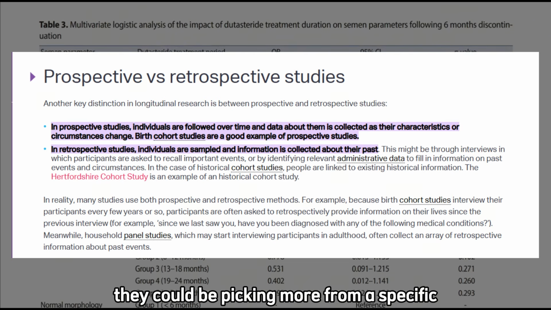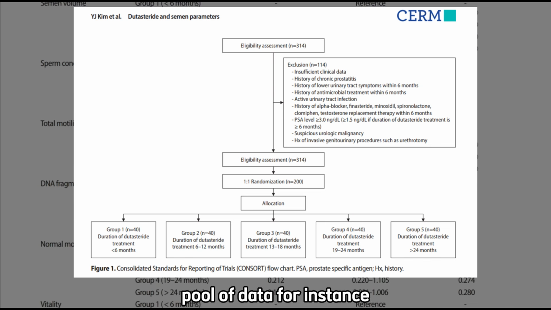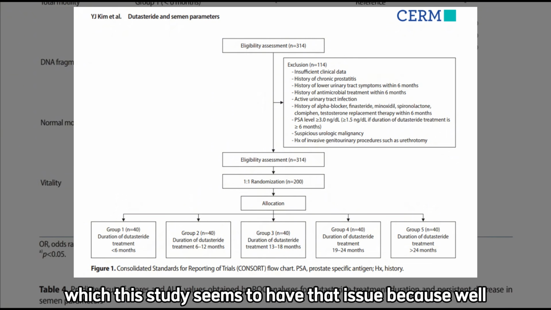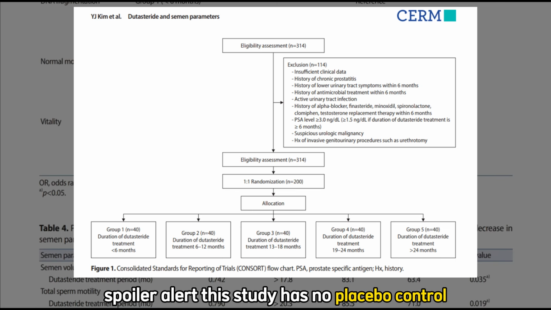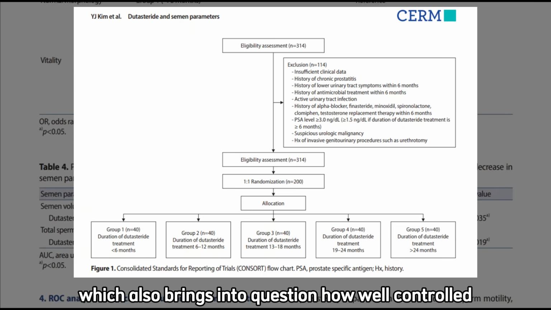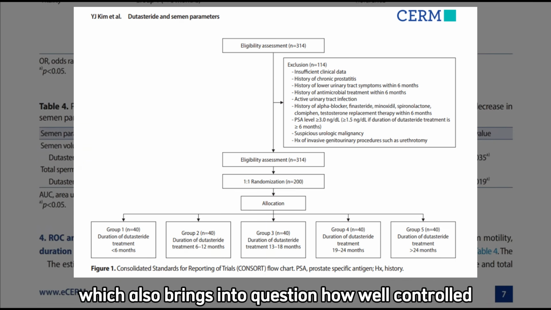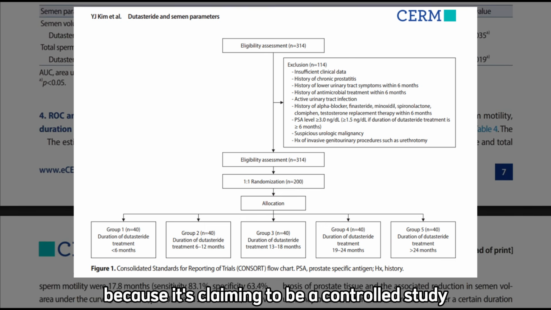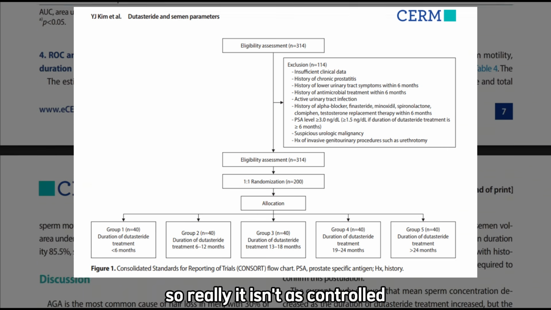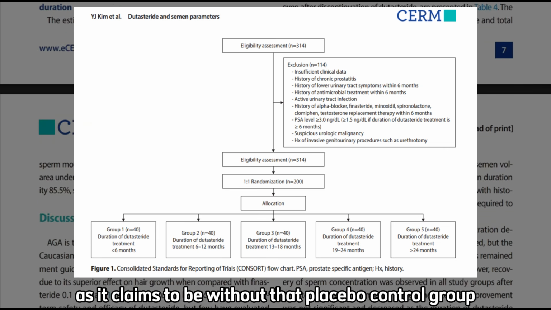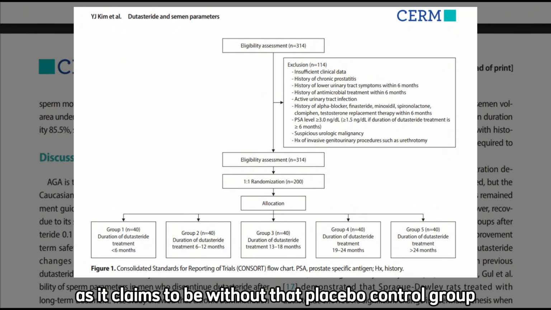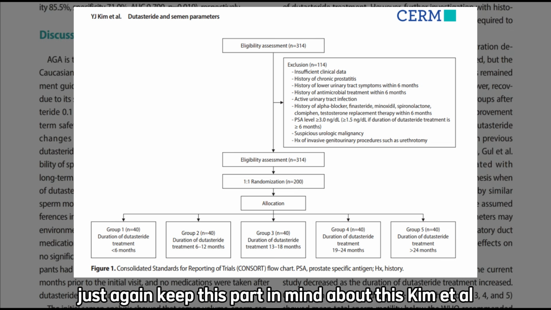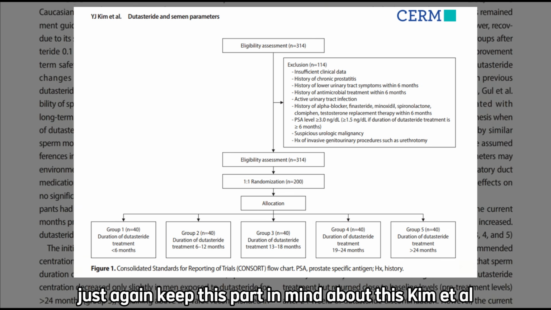So they could be picking more from a specific pool of data, for instance, and not looking elsewhere, which this study seems to have that issue because, well, spoiler alert, this study has no placebo control. Which also brings into question how well controlled this study is, because it's claiming to be a controlled study. So really, it isn't as controlled as it claims to be without that placebo control group. But we'll touch on this later on in the video. Just again, keep this part in mind about this Kim et al.